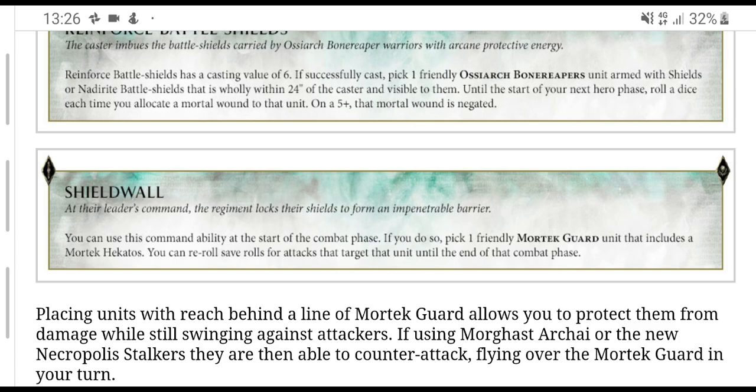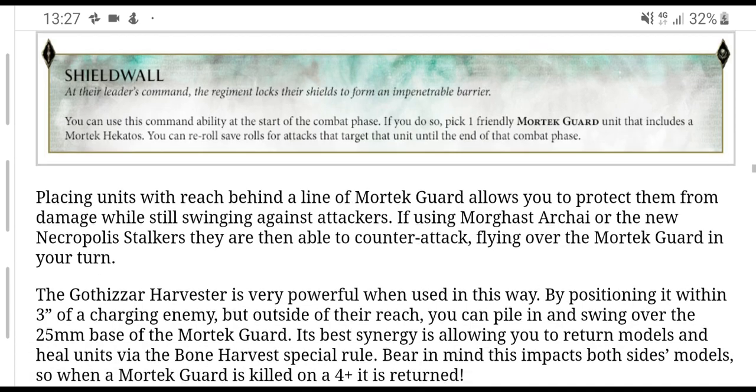Use this command ability at the start of your combat phase. If you do so, pick one friendly Mortar Guard unit that includes a Mortar Hectros. You can reroll save rolls for attacks that target the enemy until the end of the combat phase. So that's good. I don't know what the save is, but it does allow them to reroll save rolls, and the other one is not a save roll. So that could be good. Again, making them really tough.